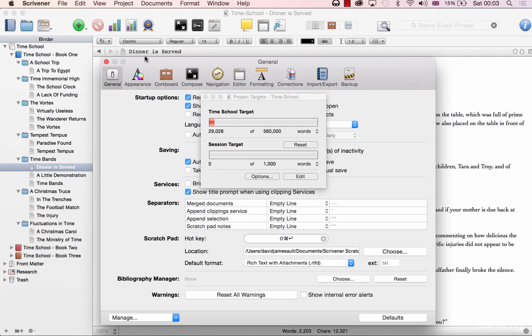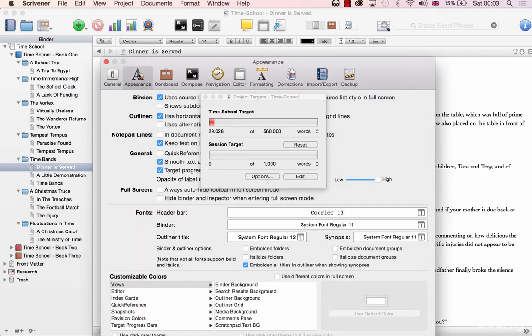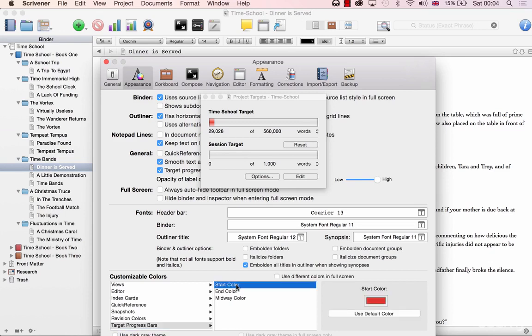You just need to go to the Appearance tab and then go down to the Customizable Colours section, and here at the bottom you can click on the Target Process Bars option, and there you are presented with a start colour which defaults to red, an end colour which defaults to green, and a midway colour which defaults to orange, or amber I suppose, as this looks reminiscent of the colours for a set of traffic lights.